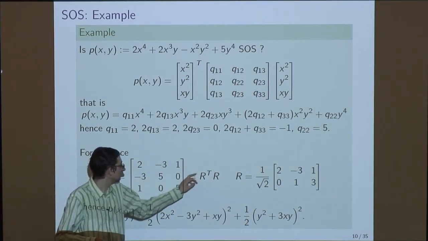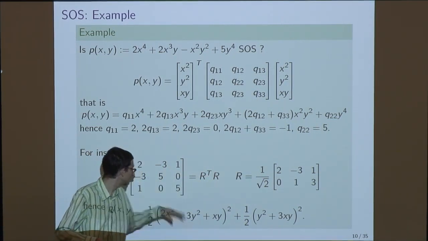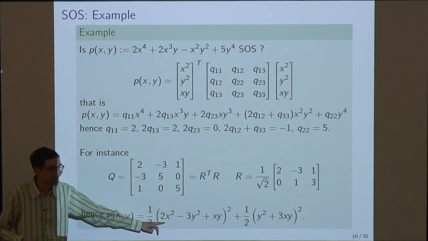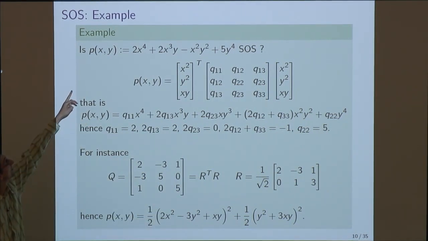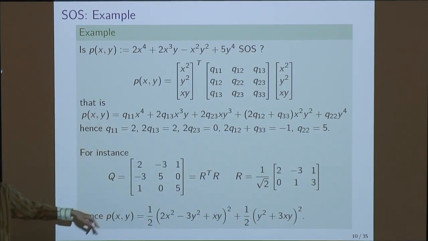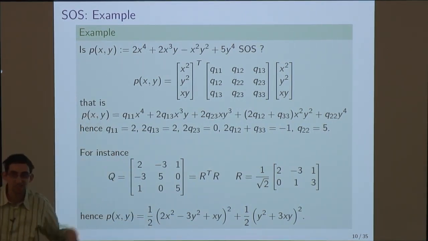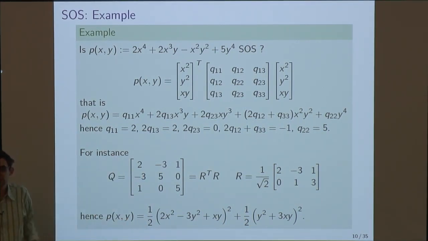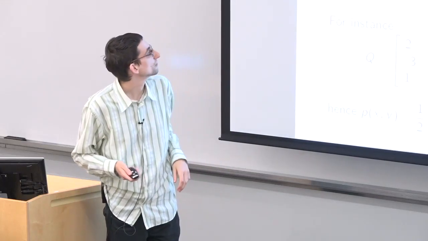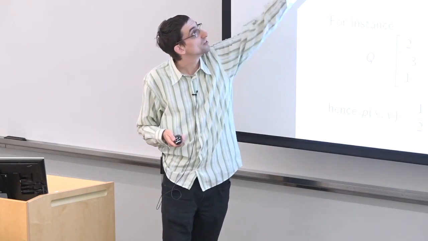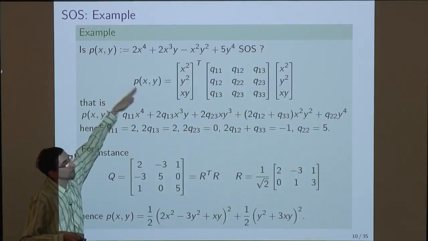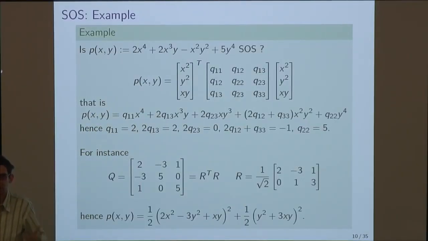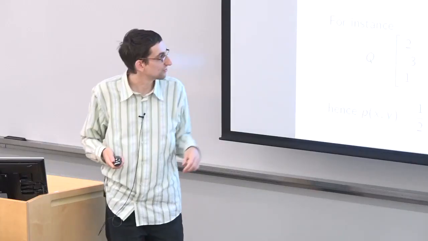It happens that I can decompose this matrix as this. And in the end, I get this expression for the polynomial. So now it's easy to check that the polynomial on the first line and this one are exactly the same. Just expand everything and check that it matches. But now it's perfectly obvious that this polynomial is non-negative. So this is the way to get a proof. And here the polynomial is constant, but we could put parameters in and solve for the parameters. That's what we do to get polynomial invariants. Well, I say we, but control theorists have been doing it for a long time.